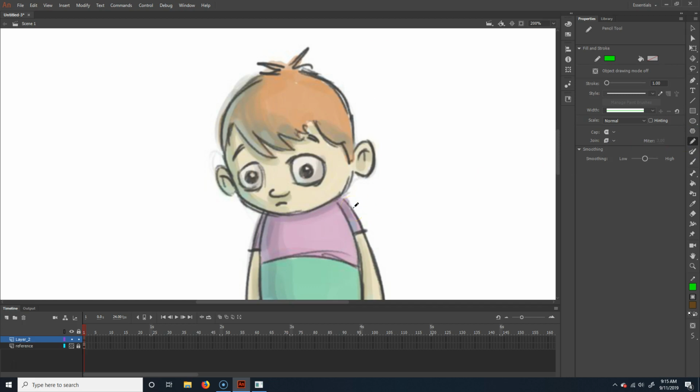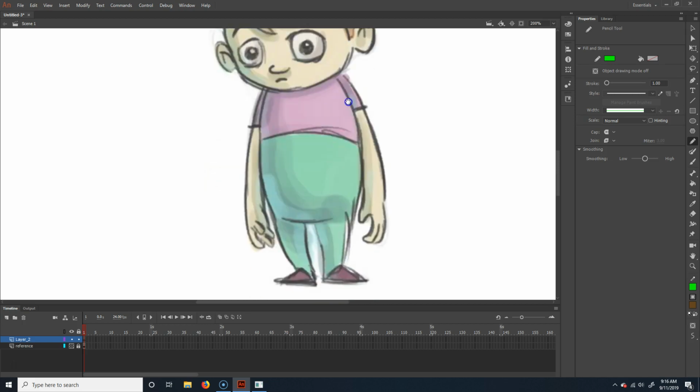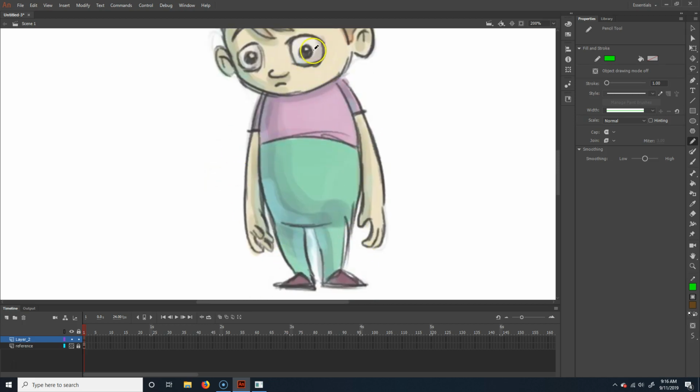So I'm going to do more of a flat shaded character because I think that just generally will look a little bit better in here. All right. So let's go ahead and we'll just start with, let's say, this torso. So this torso, I'm just going to make one big piece, just this whole big thing here. So I'm just going to kind of draw a line. And then we'll just draw a line like so. And we will draw a line from here like so. And I think I need to go a little bit farther out. So I'm just going to go ahead and erase this here. And then continue this line around here like so. Let's go a little bit farther out here too.